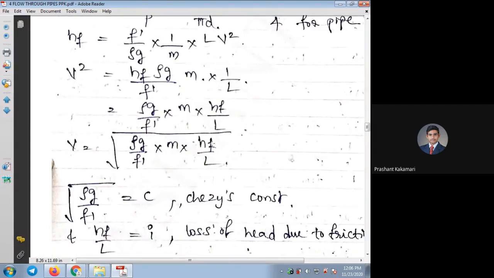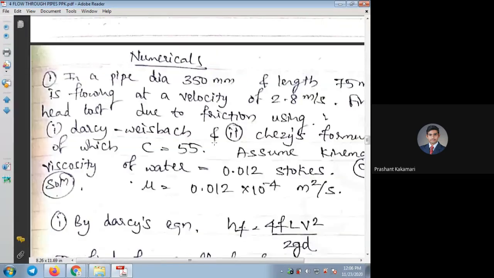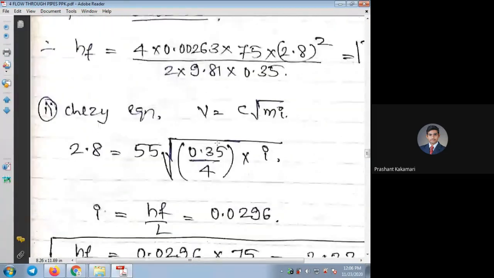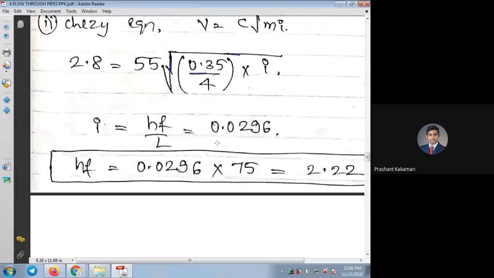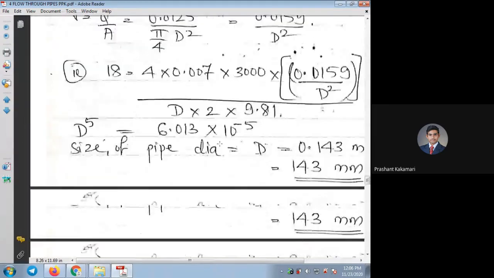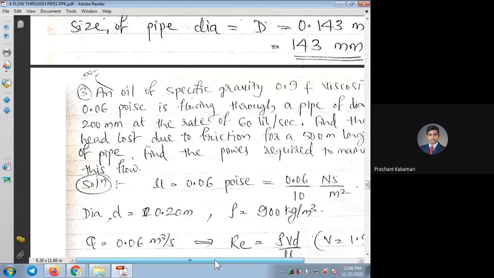Okay, so directly we cannot go by Chezy's equation, and they are not asking the velocity either. Directly they are asking the friction loss, or the head loss due to friction, and the power required to maintain the flow rate or discharge. Only that they are asking. So we are not going for Chezy's equation. That point should be clear. And what flow is taking place? The oil is flowing in the pipe, not the water.